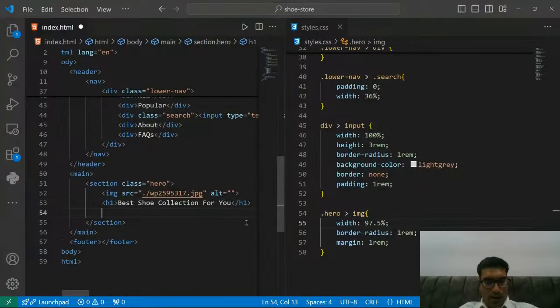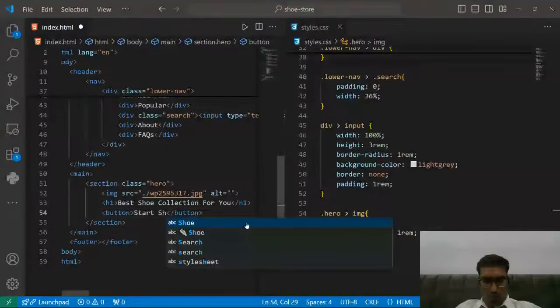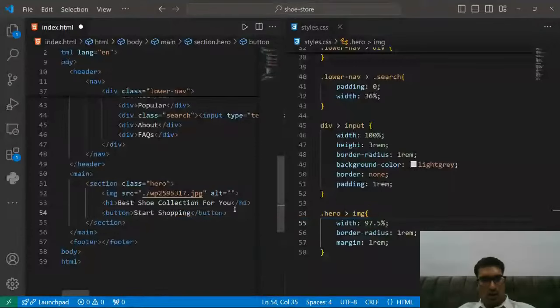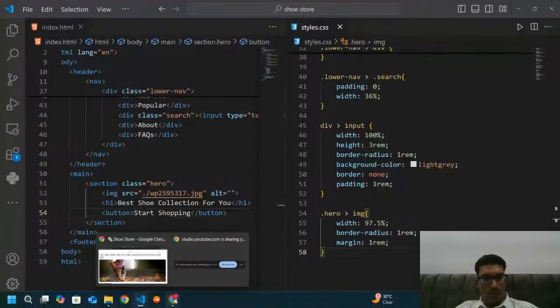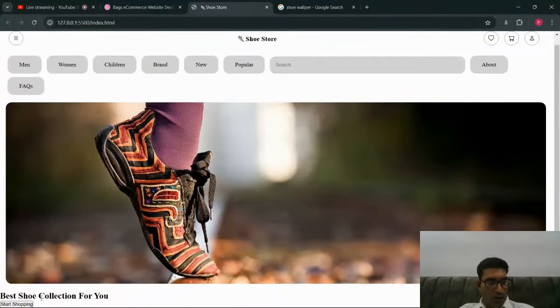And I need one button that says start shopping. So three things are there. Best shoe collection for you, I need it here, and I need start shopping here.